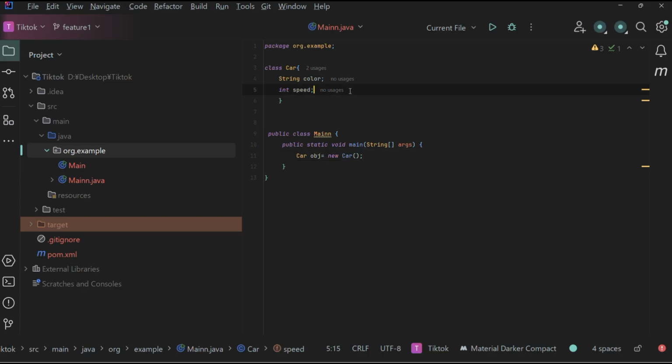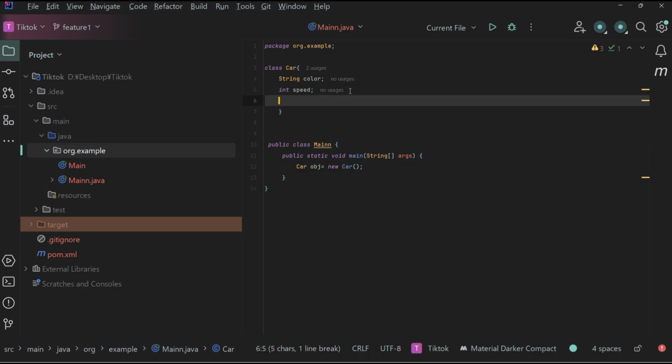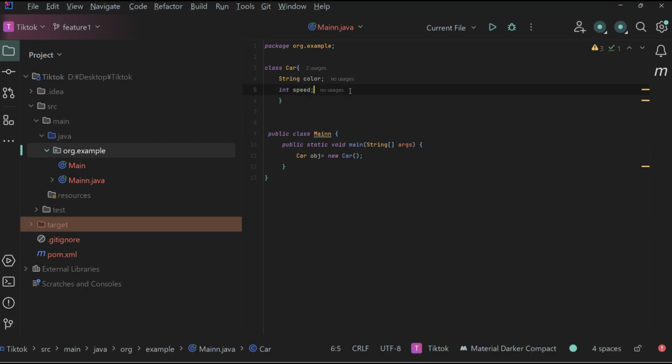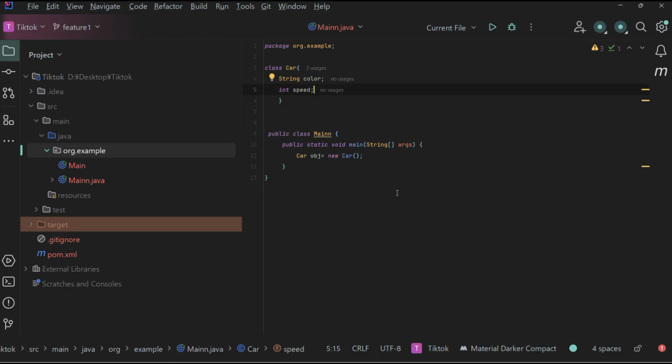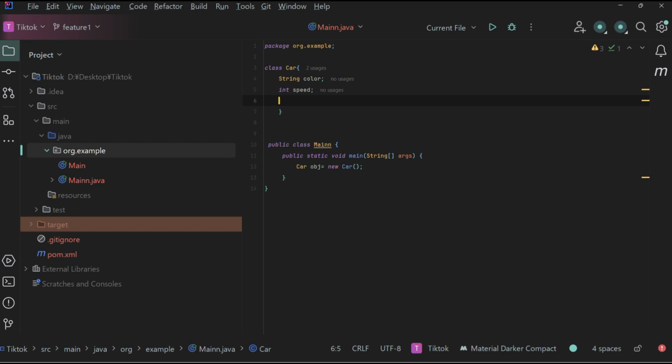Okay, here is the default constructor, and I use this default constructor to create the object. If I remove this, Java will still provide us the default constructor implicitly in case you don't provide it. And the question arises: is it only the default constructor that is used to create the object?